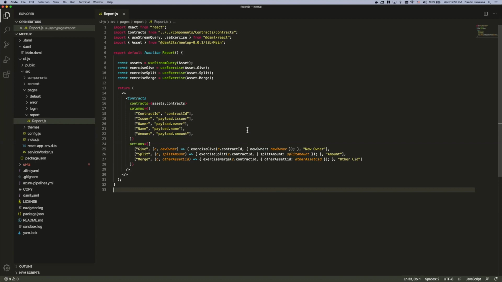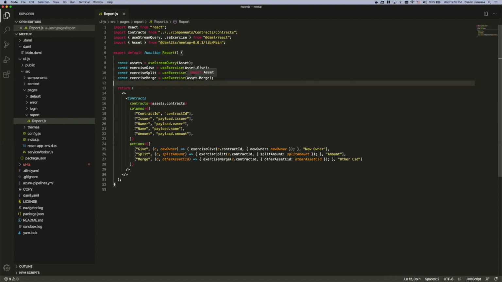Yes, there's one more step. If you can see here, there's a library called daml2ts. This means that we generate TypeScript components off of your Daml model. Now, given the similarity of the Daml model that was on the Daml UI template and the one we wrote, we don't really need to change the naming here. But if you have a completely custom model, you could run the code generator, which I'm going to show right after this, and it's going to create those TypeScript assets for you, which you can then use as I'm using in your application.